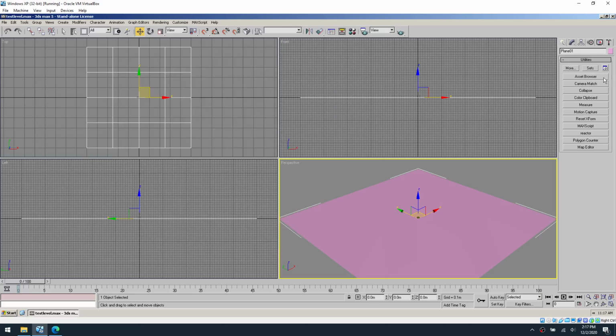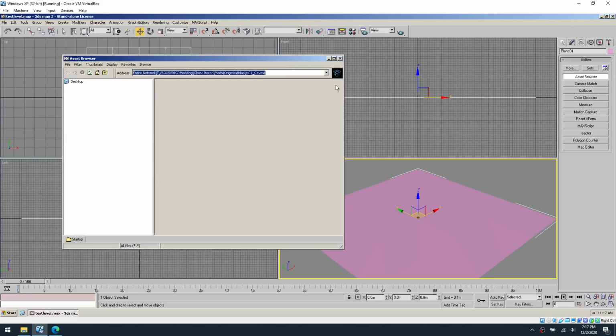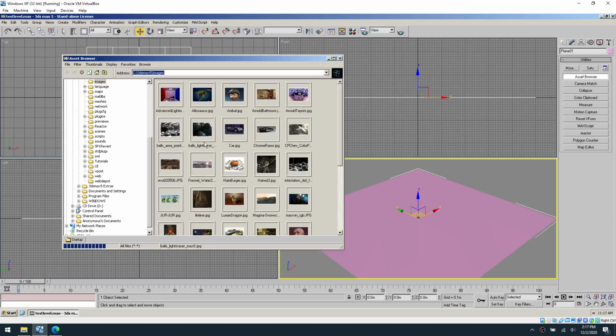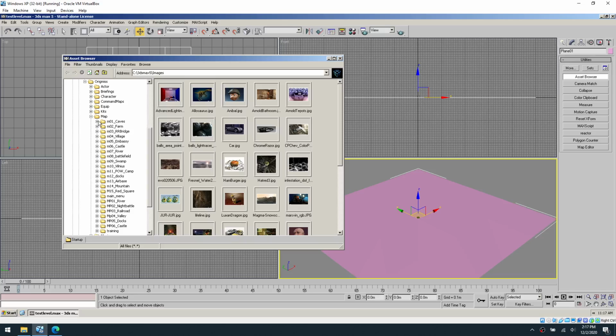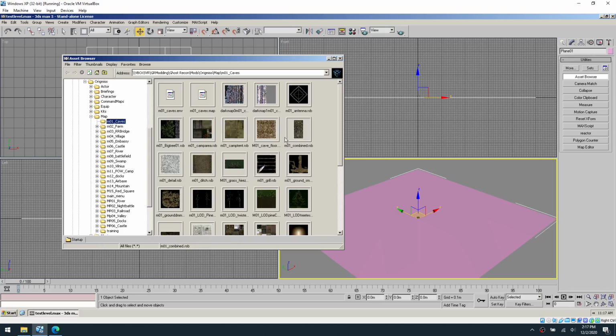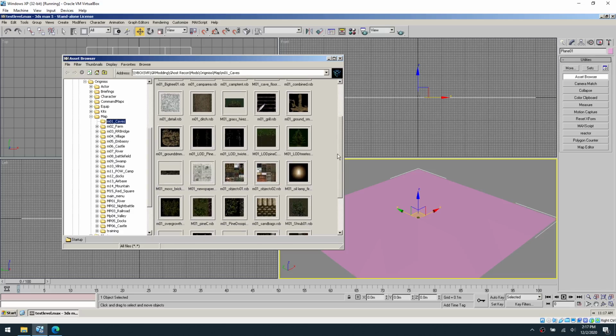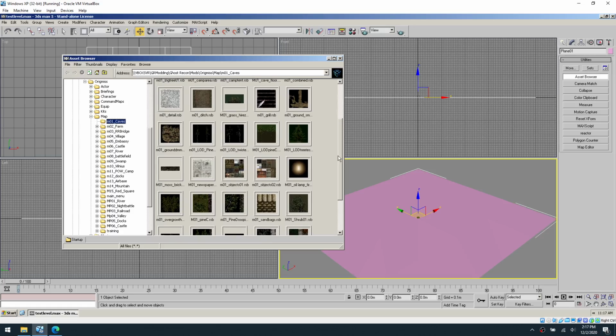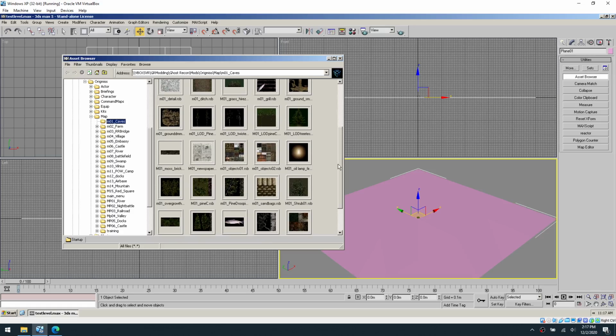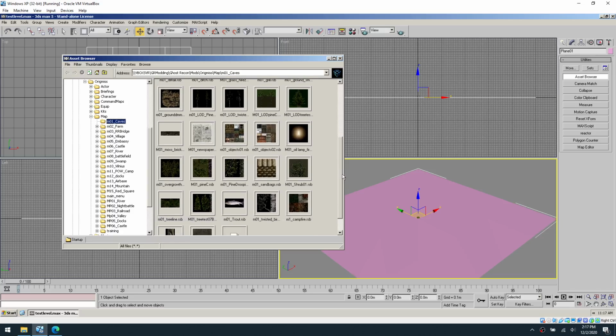I don't know where all my textures just went, but sometimes you have to reload that asset browser every now and then. So let's go to GR Modding, Ghost Recon, Mods, Original Missions, Maps, m01.caves. You open that up and you have all these RSB files. These are textures from the original game. You can certainly use any of the textures from the original game, or you can create your own RSB files and use those.